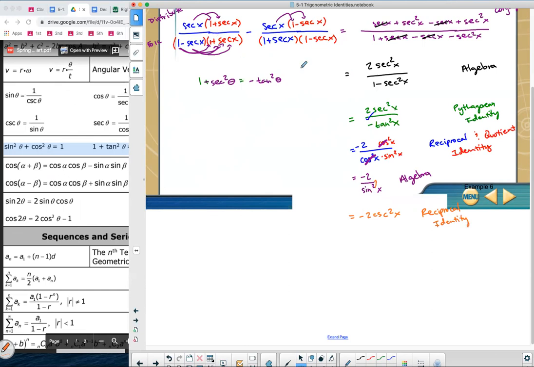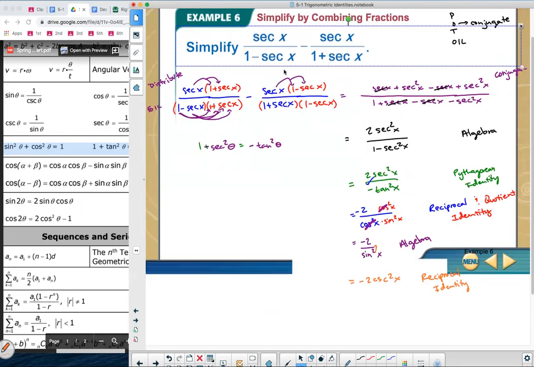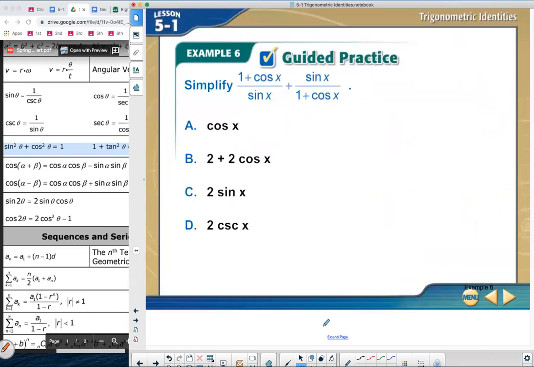All that would be equal to where we started off, this portion right there. Now, I'm not going to rewrite that just because I've gone long enough on that problem, but all of this should match the graph of -2 cosecant squared. So now I have one for you to try. Again, you can use graphing technique to try to come up with your solutions. This one's a little trickier, but I would still do an opposite denominator on this portion here. I would multiply this by 1 minus cosine, that fraction.